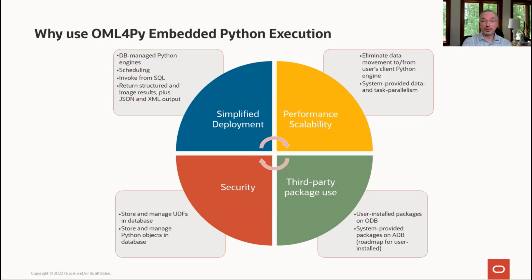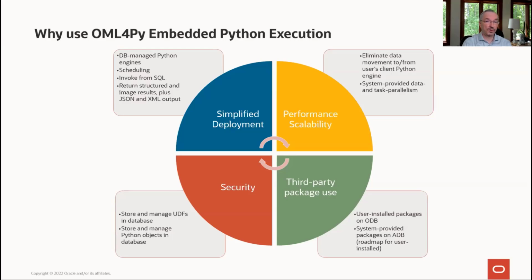So for simplified deployment in applications and dashboards, users can run UDFs in Python engines spawned and managed by Oracle Database. They can schedule UDFs to run as a one-off invocation or on a recurring schedule using the database scheduler. And they can invoke UDFs not only from Python, but directly from SQL, as we'll see here, and return structured and image results via Oracle tables, XML, and JSON. And this enables a wider range of applications and dashboards to leverage the results.